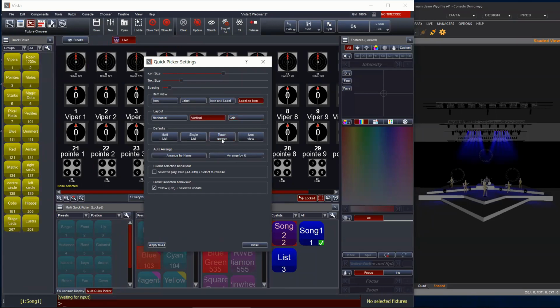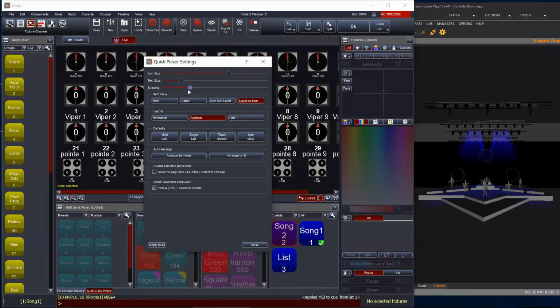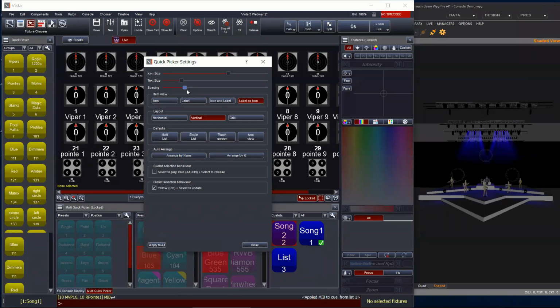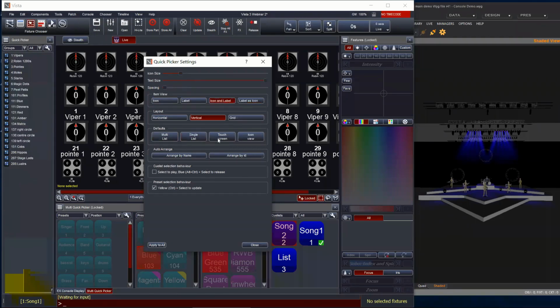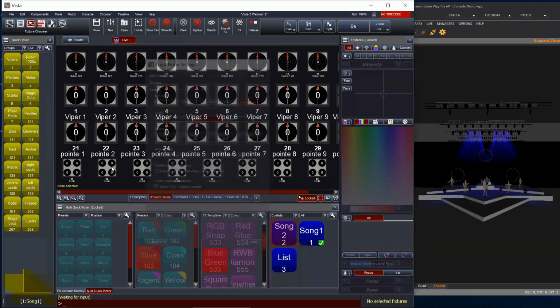So our touch screen preset here of defaults, it sets up these icons to look like this. If for some reason you want to adjust this, you can get in here and adjust your icon size and the spacing. So if you have fat fingers on a touch screen, you can play with this a little bit. There's some other options in here that you can look through, but a lot of this stuff is kind of a user preference on how you want to see things.